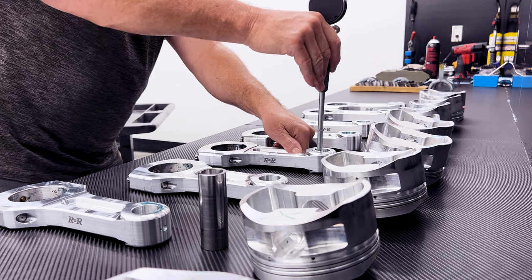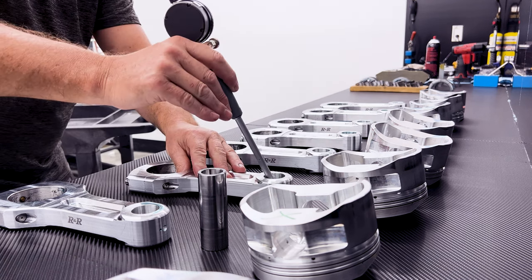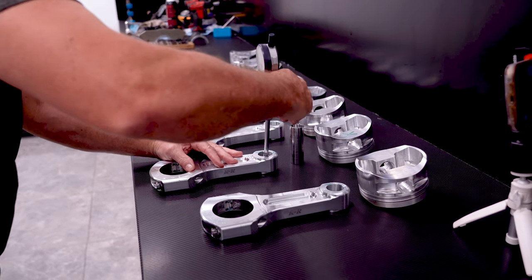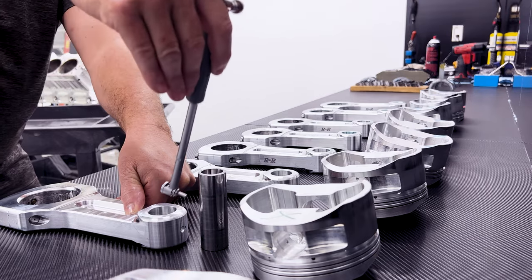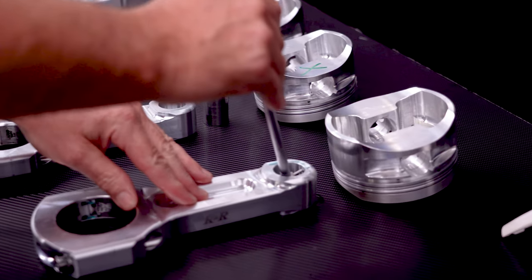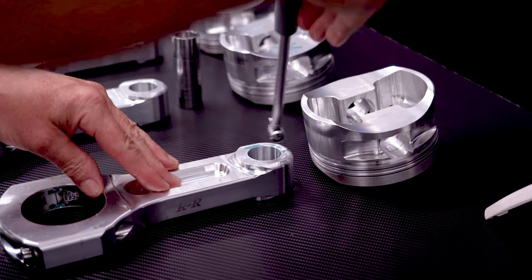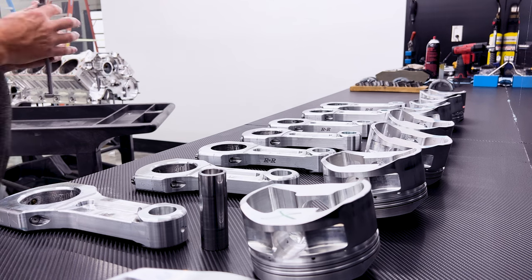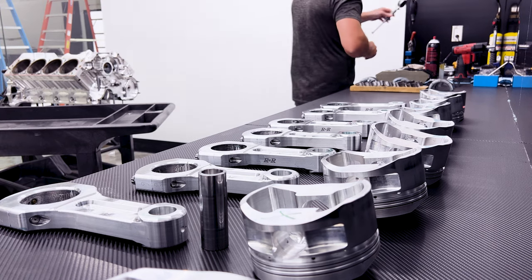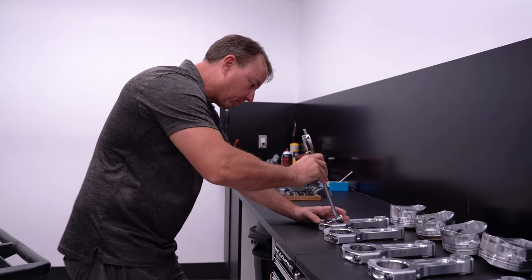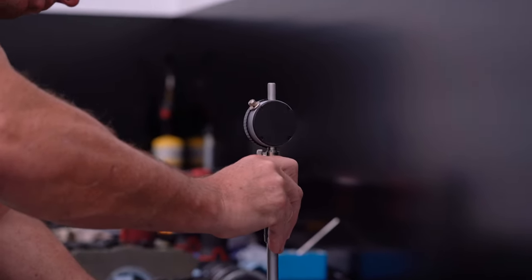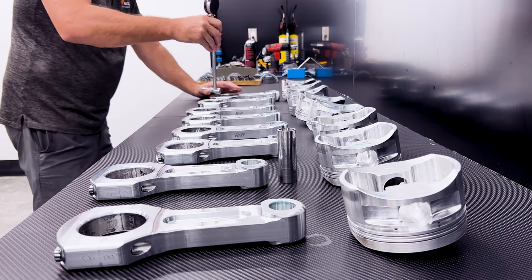Jamie's going to measure it in two different axes, so width-wise and then height-wise, to see how the small end of the connecting rod has expanded or been sandwiched by the wrist pin during operation. A small fact about connecting rods and Hemis is that the small end of the connecting rod is actually what tends to wear faster than the big end. You would think there's a lot of material around it, but that is actually the part of the connecting rod that sees the most stress.